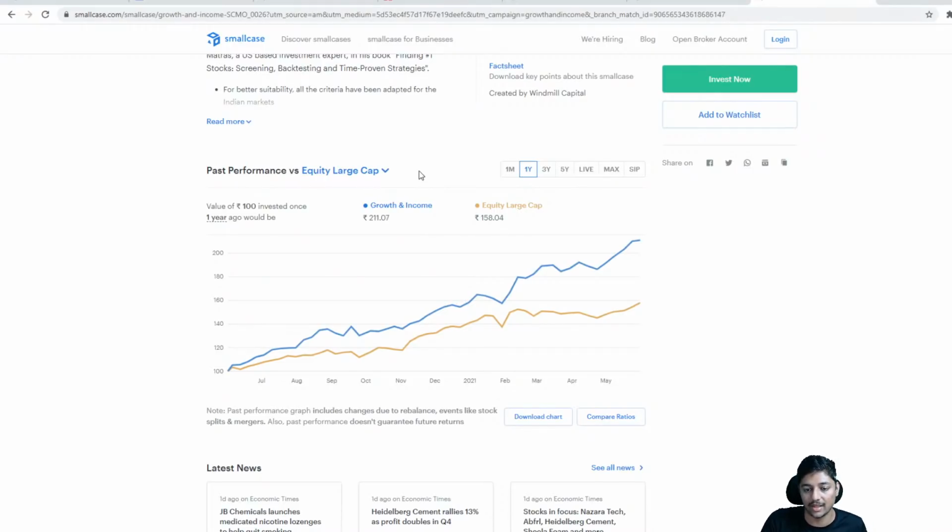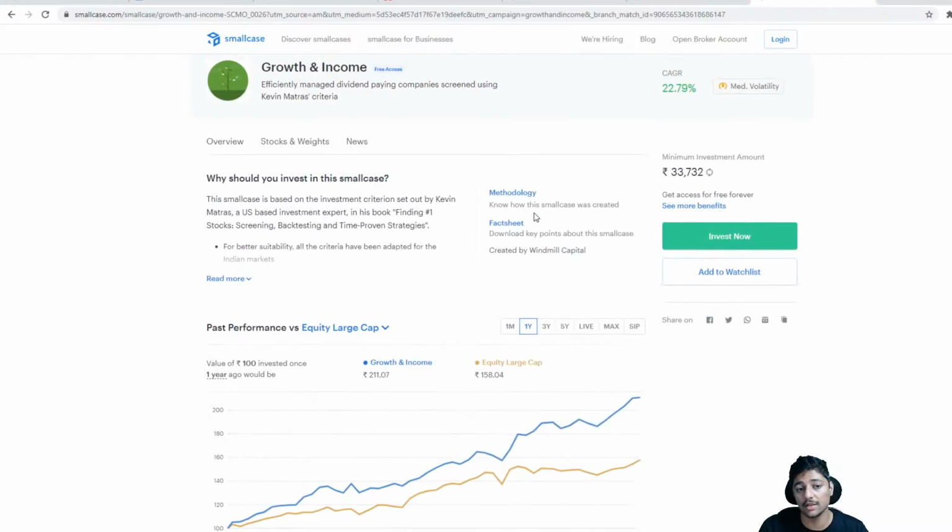This is how I look at it, right? I'm looking at the last 5, 6 months, how much return it gave. For me, if something is giving good returns in the last 6 months, then I'm assuming it will continue to give me good returns in the next 6 months. That is my logic. Okay, so if I go back to the last 6 months, it is at 164 and now it is at 211, approximately 45% return. If anything is giving me 45% return in 6 months, I would like it. I will invest in it and take that. Awesome. Understood. Now I have covered 500 rupees Smallcase. I have covered 10,000 rupees Smallcase.